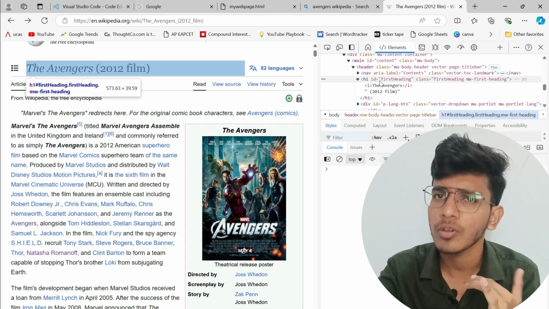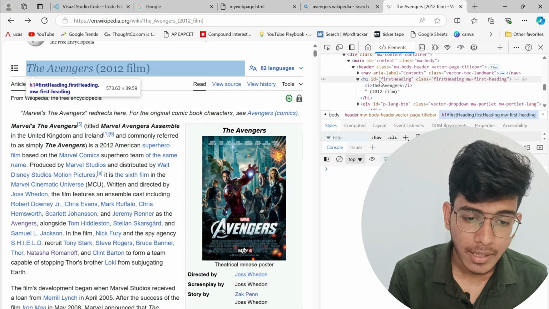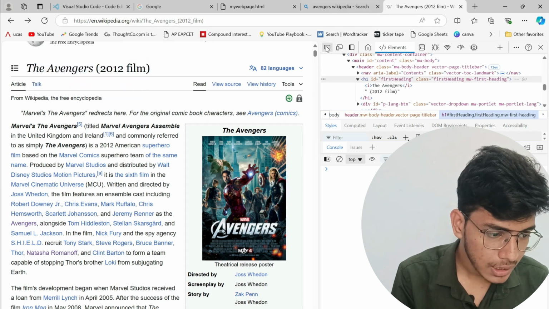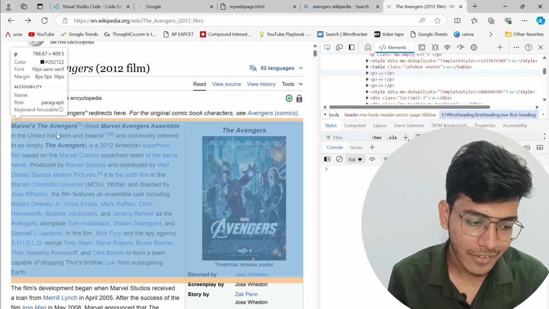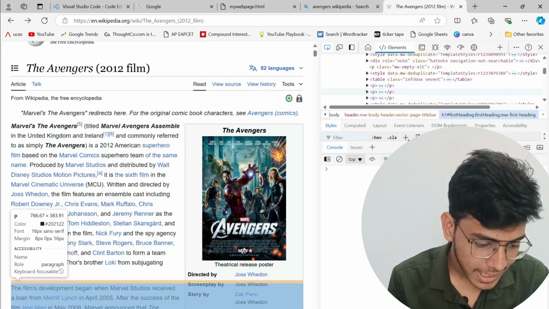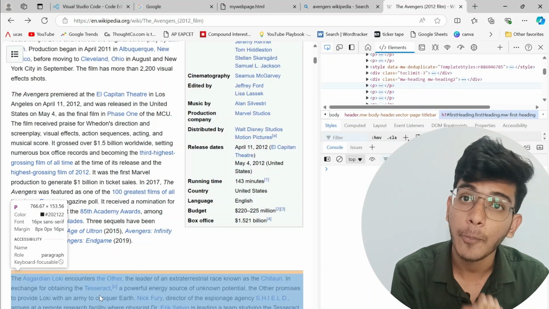So if it is having most weightage, then we represent it with the h1 tag. Now if I go underneath here, you can see that this is a paragraph tag. They have used a paragraph. This is paragraph 1, paragraph 2, paragraph 3. Like this, it is divided into different paragraphs.